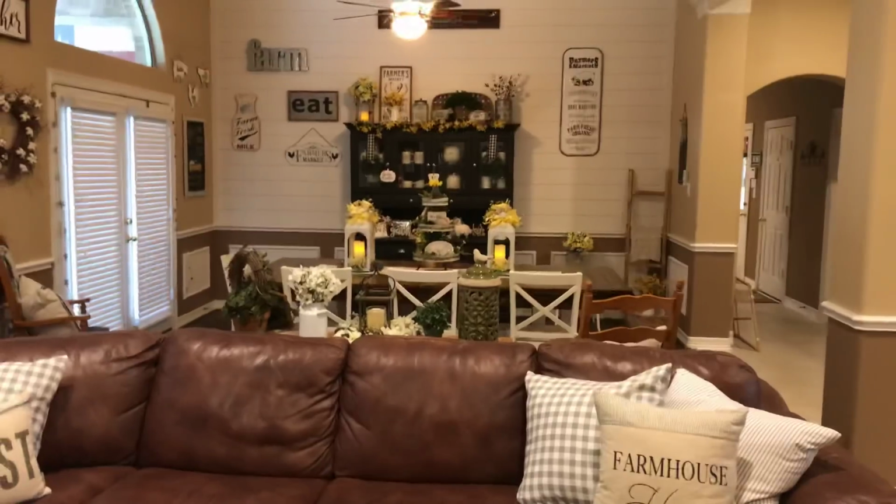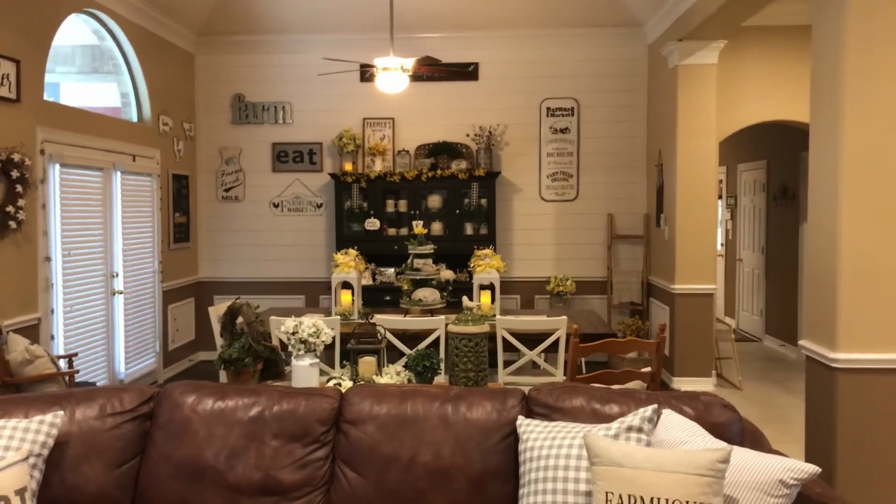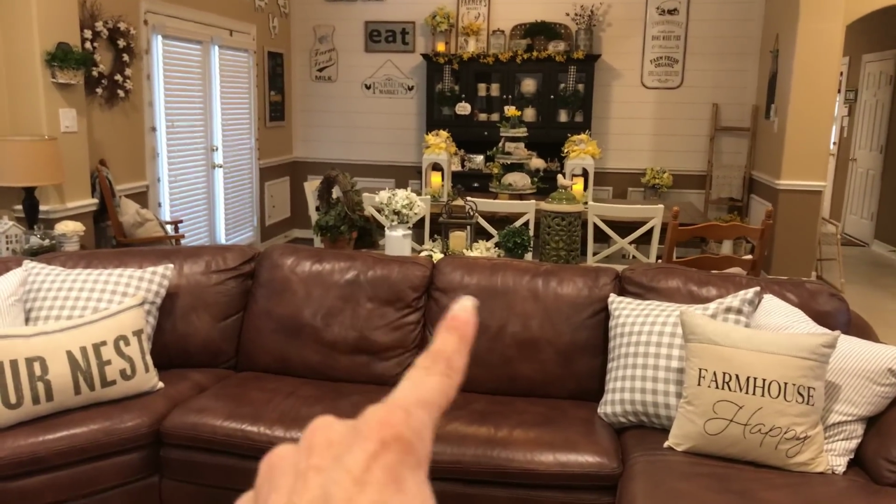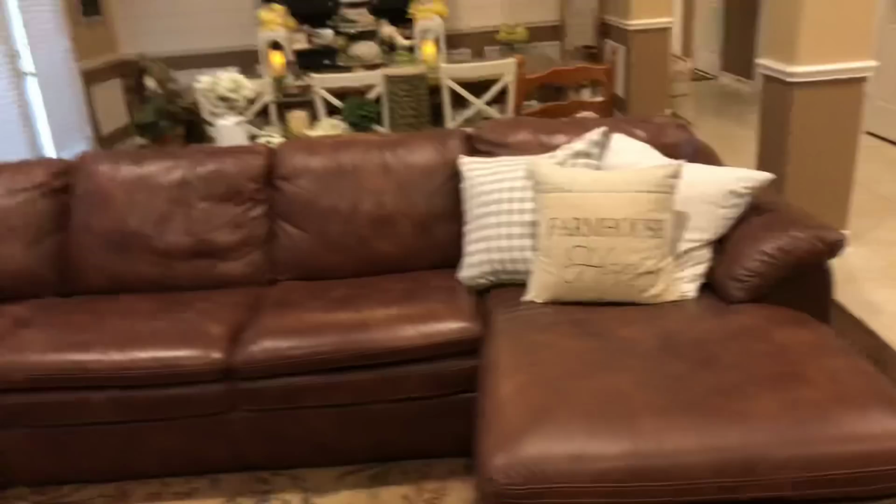So then this is my dining room area on the other side. And on the other side of this couch, I've got a little sofa table. So let's go over there and look at that.